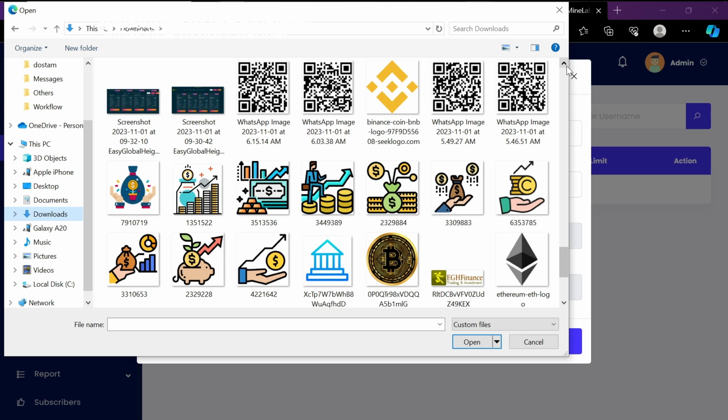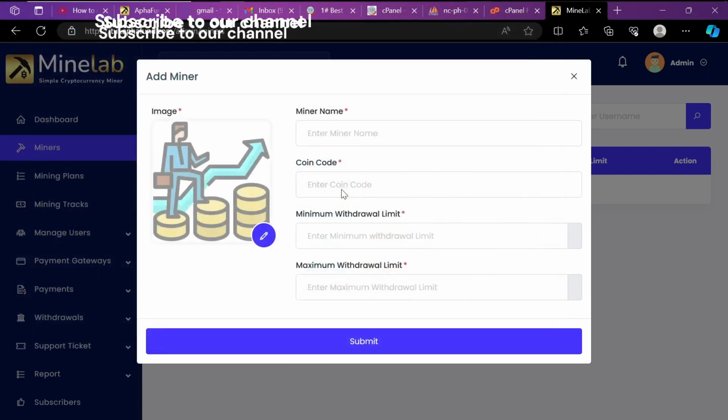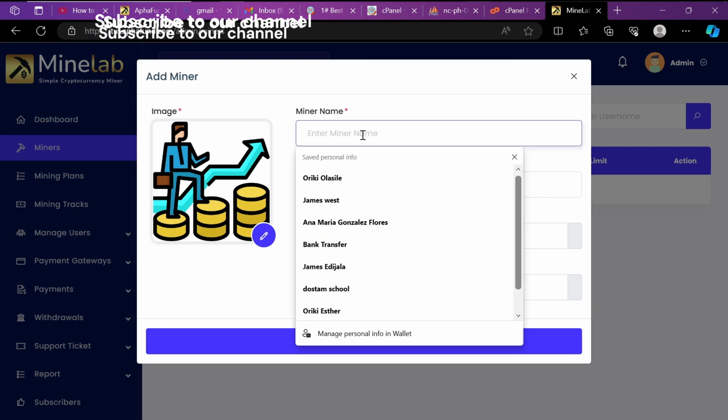I'm going to give you those, and you don't need to break a vault to get these resources. It will be so easy. So these kinds of things are necessary. So let me just pick, possibly I want this one. Then let's call the miner name, let's say Jetlectron.